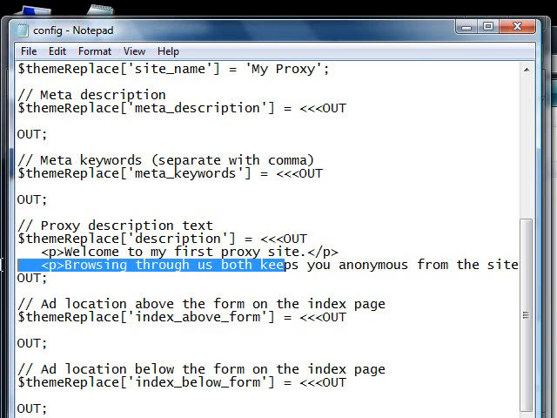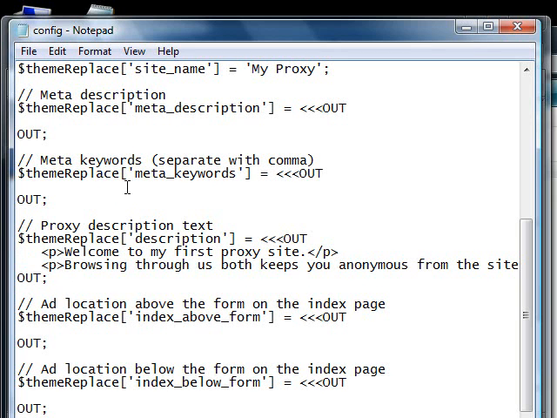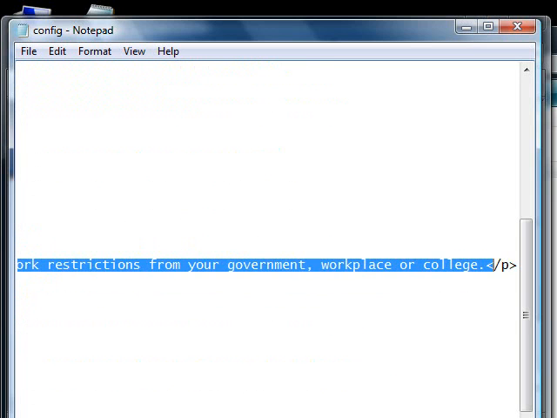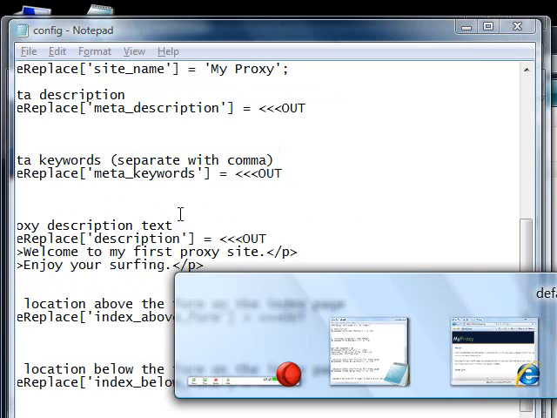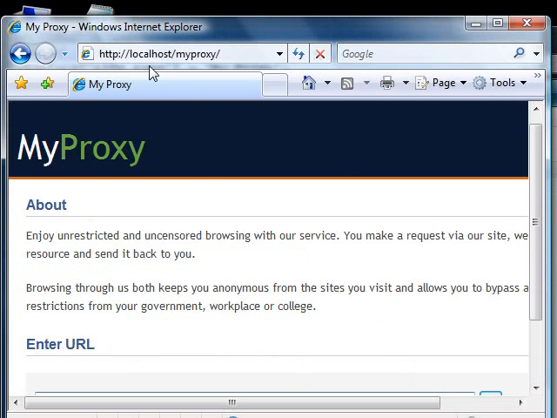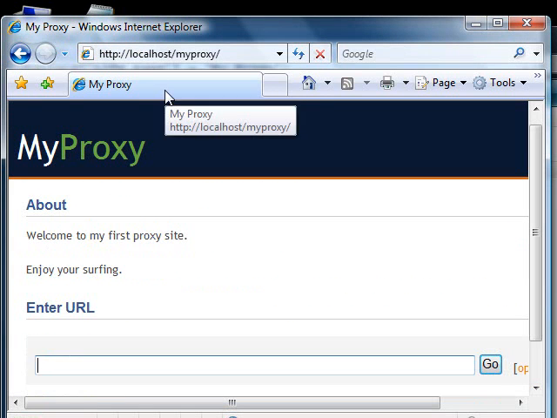And we can go to the second line here to add: enjoy your surfing, and delete the rest. Leave the p tag. Okay, save it. Go back to the page again. Refresh. You see the change.